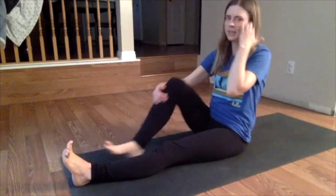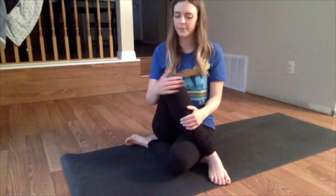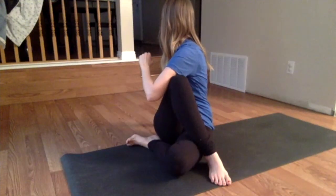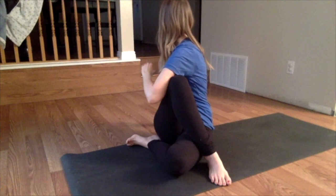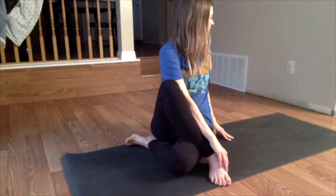Bring your right knee up so that you can plant your foot. Then take the foot across that leg. You can either leave the other leg straight or pull it in so the foot is right by your bum. Reach up your left arm — opposite of the knee that's up — then take your arm across your body and look around behind you. We're doing a nice gentle twist. Notice your breath. As you inhale, look forward; exhale, just the other way. Inhale, look forward. And exhale, unwind your legs.